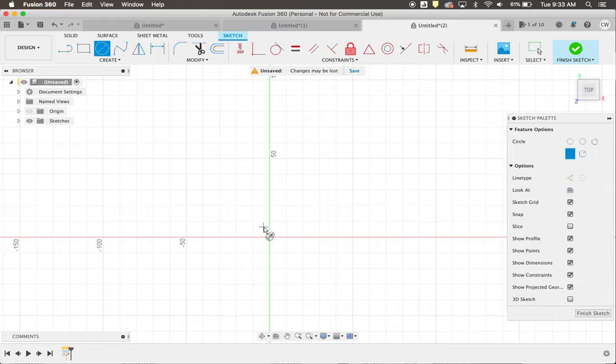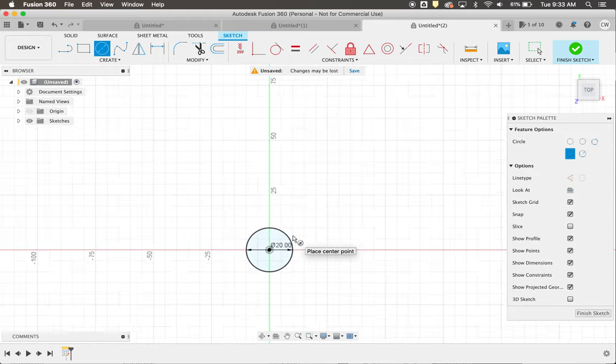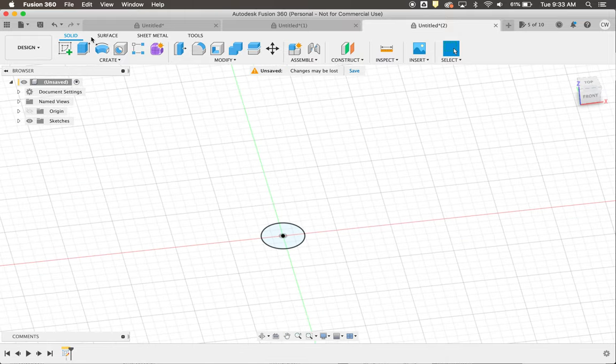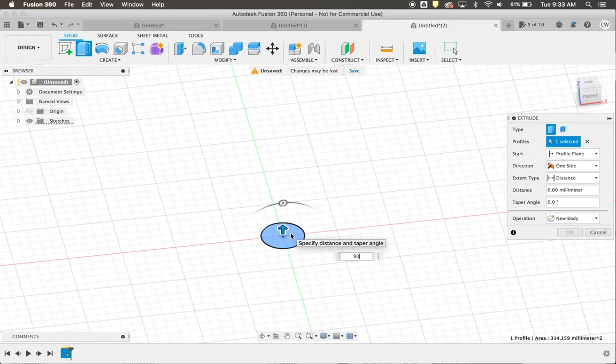So I'm going to start a new document here, create a sketch on the bottom, and on that sketch I'm going to put a circle, and the circle diameter I chose was 15 mil. I just had that printing, it looked a bit small, so I actually might make 20 mil for this. So I've got a 20 mil circle, finished sketch, and I'm going to extrude that up 90.